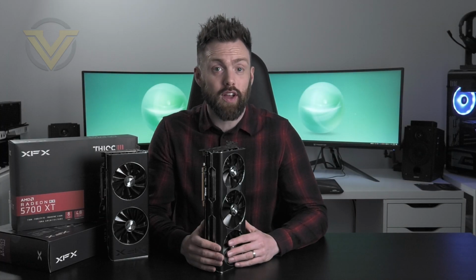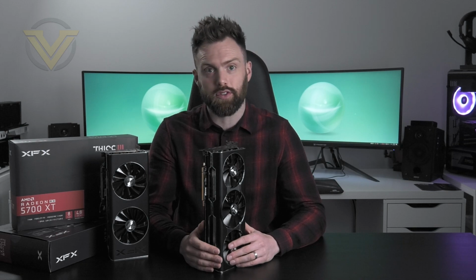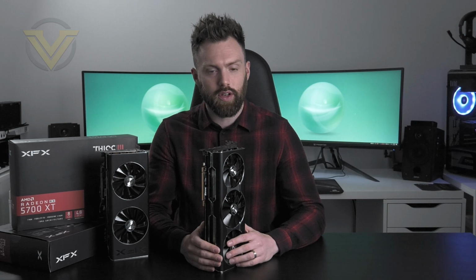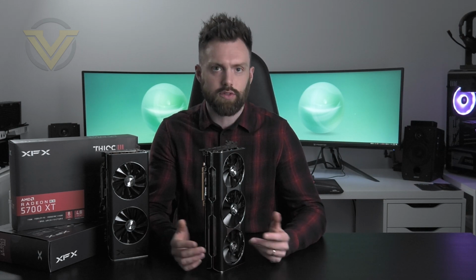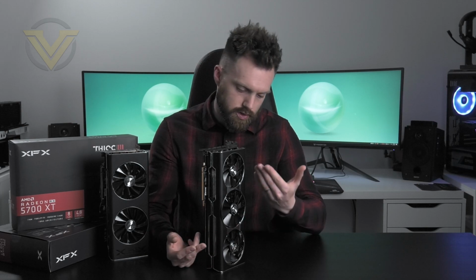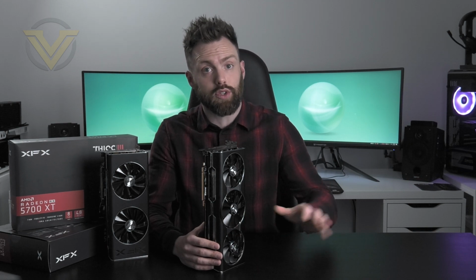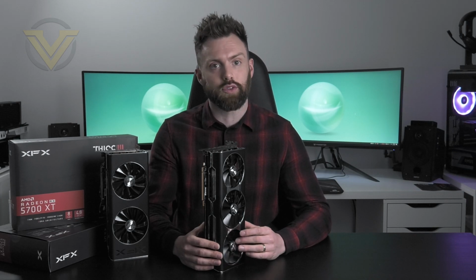Alright, well that was our look at the THICC 3 Ultra. This one here nudges version 2 to the side and it takes that top spot as their new flagship GPU. Now looking at THICC 2 and version 3 here, they're very similar cards to look at, aren't they? But the change really is in the thermal design, which benefits there from that triple fan configuration. In the performance test that we just ran, you'll see that the results really are marginal, and that is something which is backed up in our web review on Vortex.net.